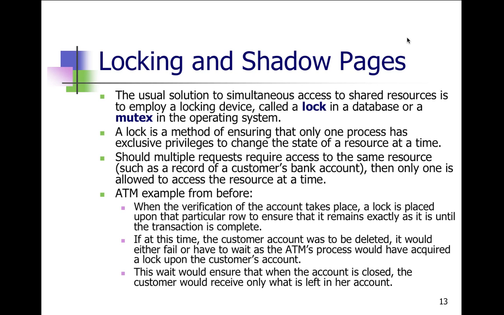When the verification of the account takes place, a lock is placed upon the particular row to ensure that it remains exactly the same until the transaction is completed. So nothing else in the background is going to come in and open it up and take funds out. So it's kind of like a read before write. It wants to make sure the read value is correct.